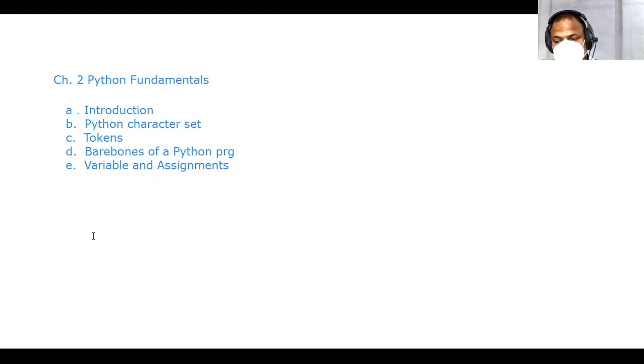So what do you mean by character set? Actually, it is a set of those characters which are allowed while doing programming in any programming language. So here in Python, Python character set means the group of characters that is declared as a valid character set for Python programming. Here we have many character sets, and let us discuss them one by one.